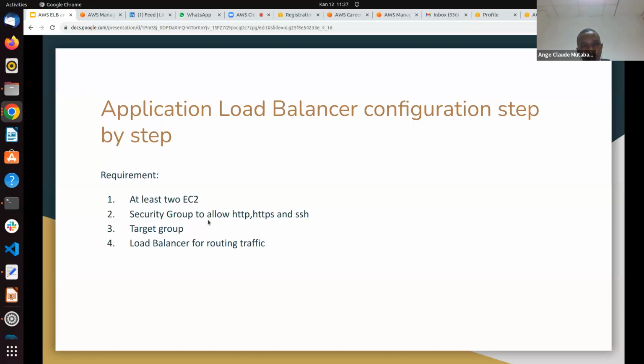I didn't choose container or Lambda because we do not yet have that kind of session. So I prefer to go with EC2 if we want to implement load balancing. The minimum you can have for high availability purposes is at least 2 EC2.